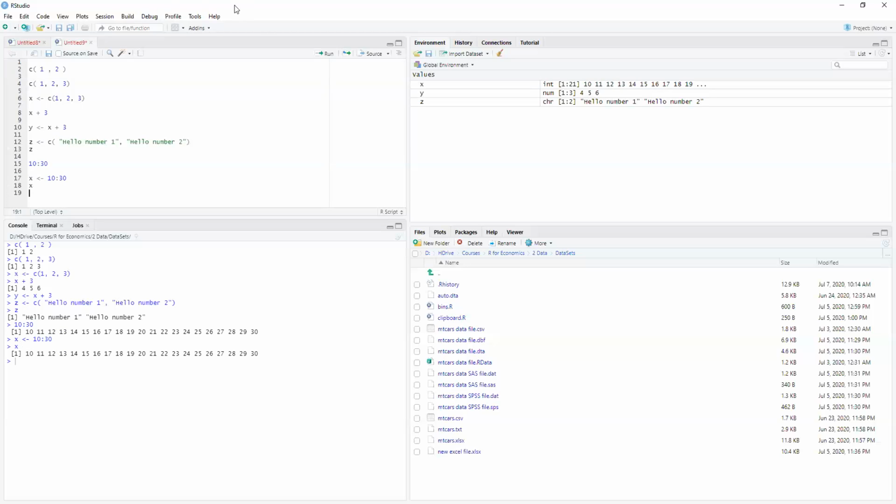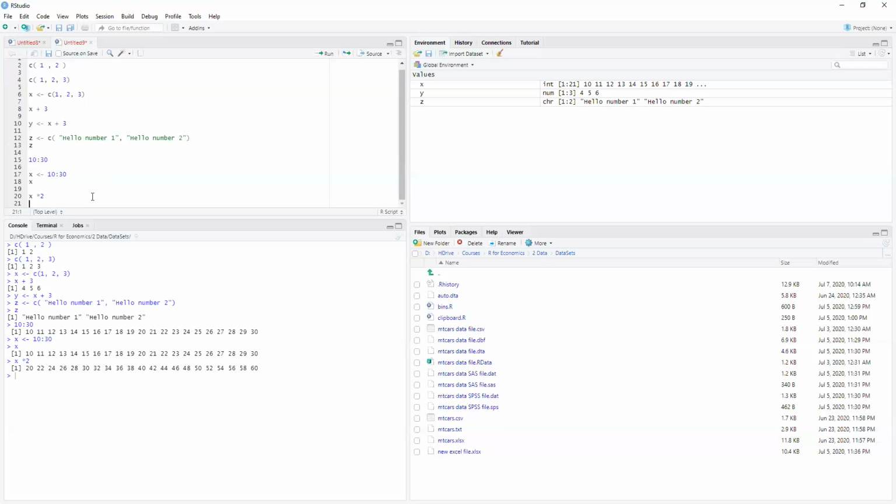We've now got a variable x, which is 21 elements long. It's a vector of integers from 10 through 30. And then we can use those for whatever we want. We can use those in the same way that we can generate these series and use them in functions. So we can say x times 2, and we can obtain the values. So we can use vectors as if they're individual numbers, but they'll always be in the same order, and they'll always hold this order, and we'll be able to see that in our global environment.